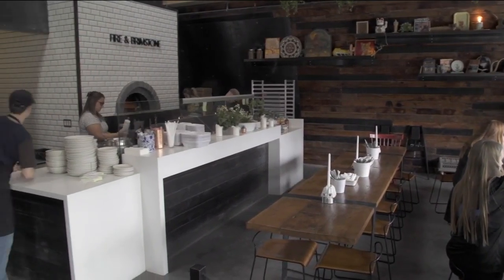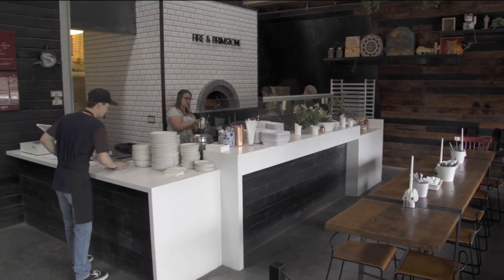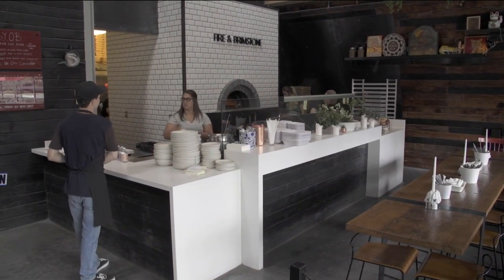I used to work in here when it was a barn, so I worked on the farm when I was a kid. And so for me, I remember this as an actual barn. Everyone in here is trying to do the best they possibly can, so I think we try to set the bar really high and kind of go through that.